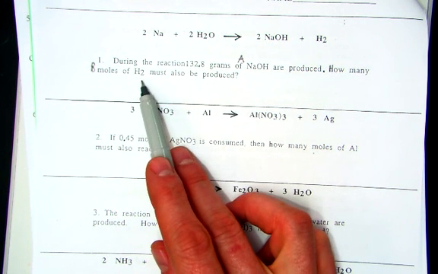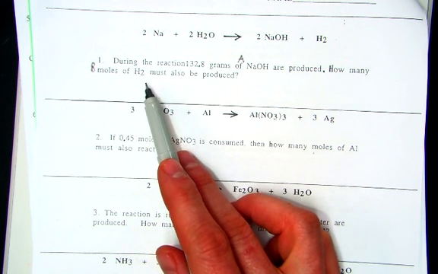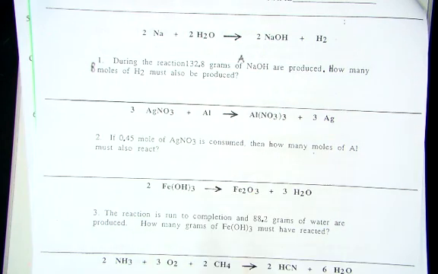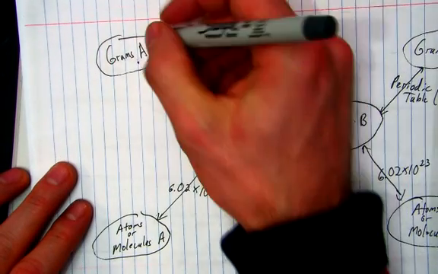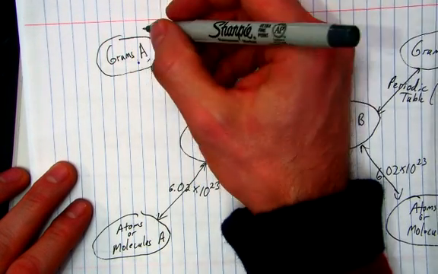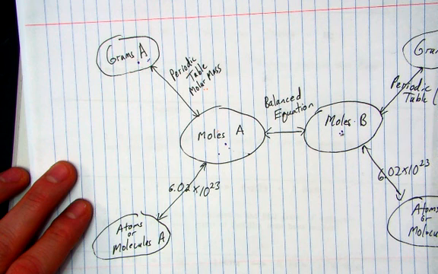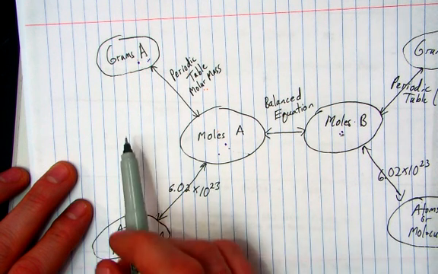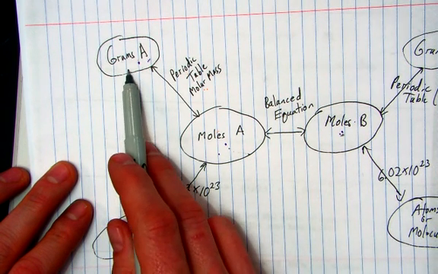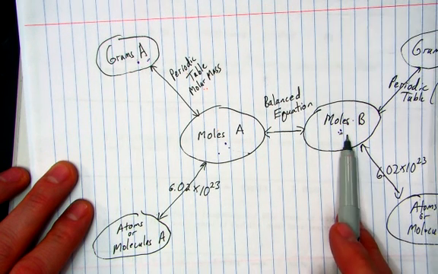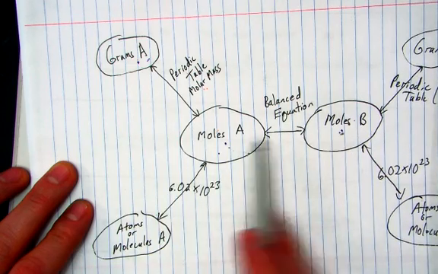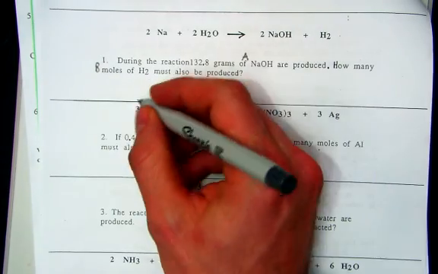I had an idea to think of how we're going to do it. Are you going to tell me on the mole map? We're going to go from the grams of A to the moles of B. He's right on. We're starting here, we're going to then go to moles of A, and then we're going to go to moles of B. There's three bubbles needed, so I'm going to make three bars.